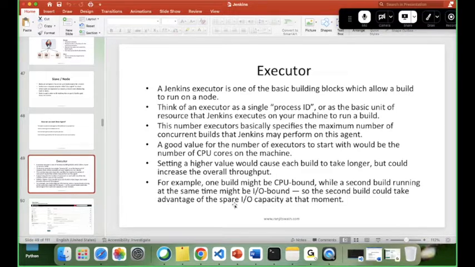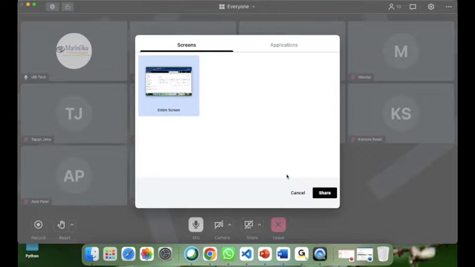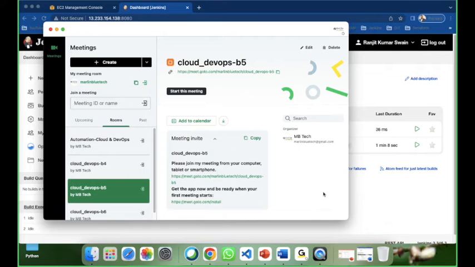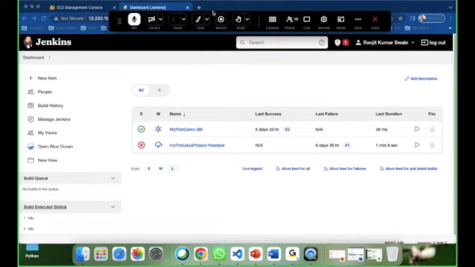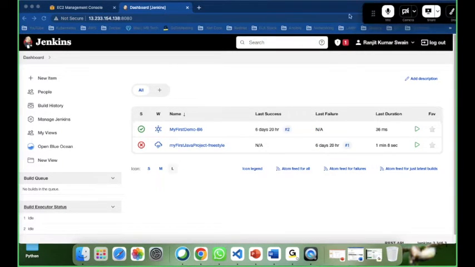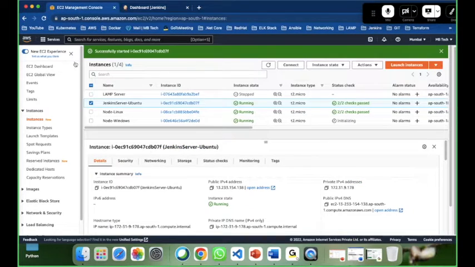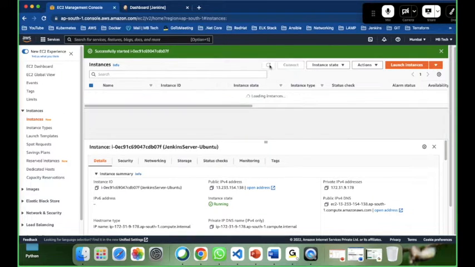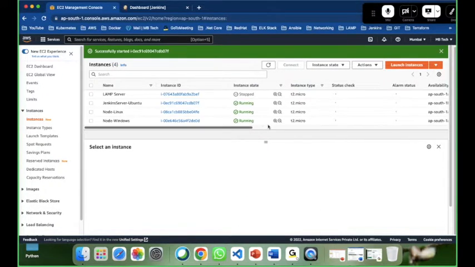Now let's go ahead and set up these slaves in our machine, in our master server. So how will we do that? I have logged into my Jenkins server. Also, I have taken 2 servers and already started them to save time: one Linux server and one Windows server. Both servers are running now. Let me first set up the Linux one, and then quickly we'll go with the Windows one.